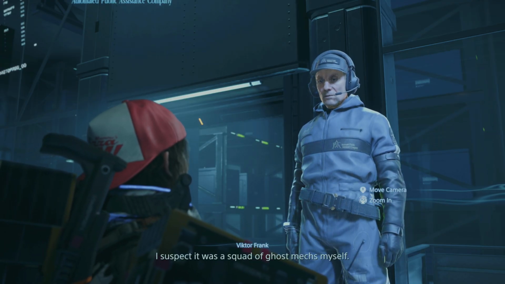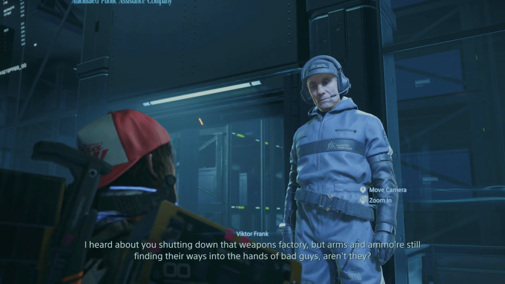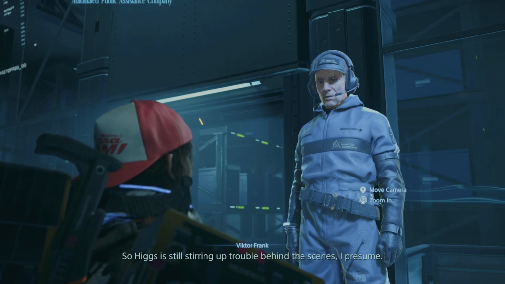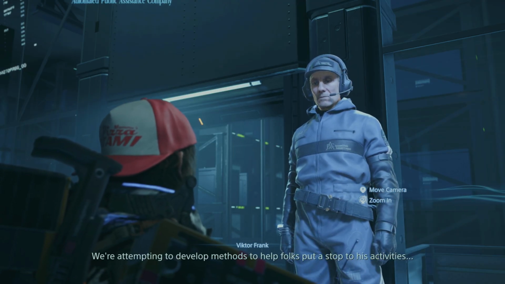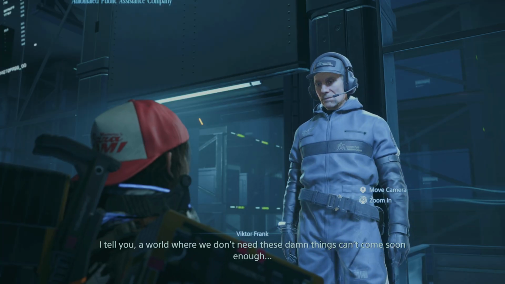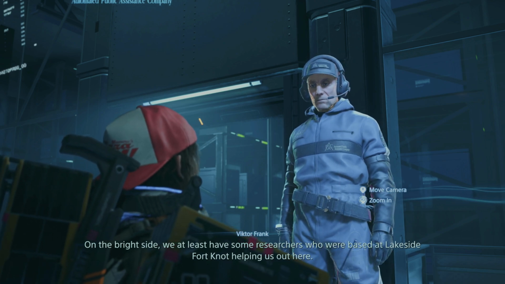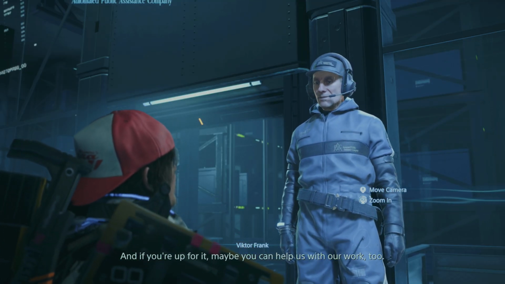Something like that. I suspect it was a squad of ghost mechs myself. I heard about you shutting down that weapons factory, but arms and ammo are still finding their ways into the hands of bad guys, aren't they? So Higgs is still stirring up trouble behind the scenes, I presume. We're attempting to develop methods to help folks put a stop to his activities. And the weapon data we shared with you is one of the products of our efforts. I tell you, a world where we don't need these damn things can't come soon enough. But on the bright side, we at least have some researchers who are based in Lakeside Fort Knott helping us out here. And if you're up for it, maybe you can help us with our work too.